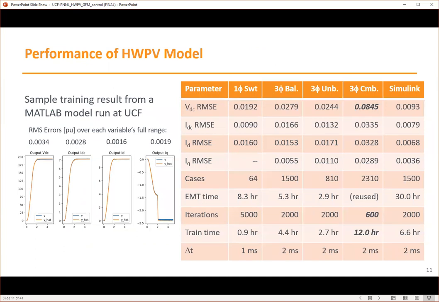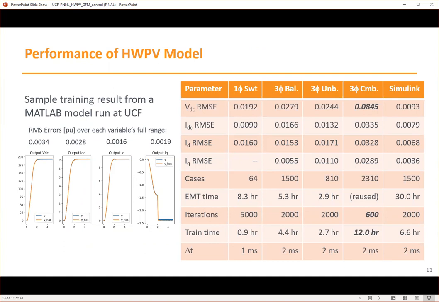These are some of the training error results that we get for a one-phase switching model, a three-phase balanced, three-phase unbalanced, three-phase combined balanced and unbalanced, and then a Simulink model that was run at UCF, not at PNNL. UCF just sent us the transient data, and we fit the HWPV model to that.